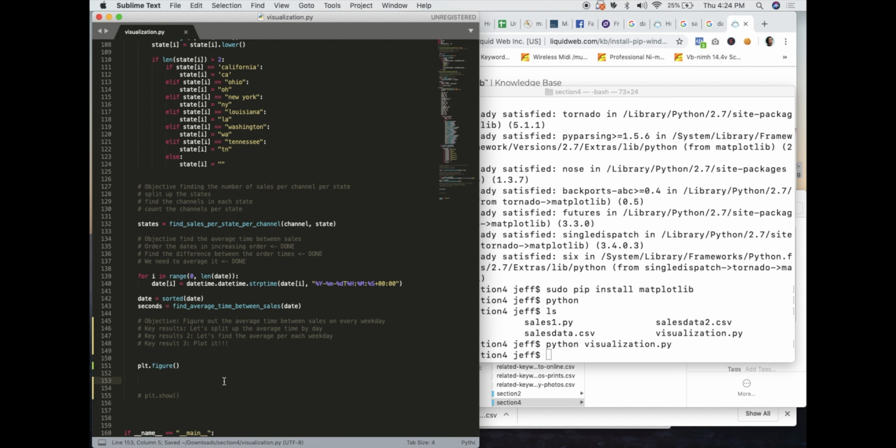So since we already have a function that finds the average time between sales, the best way to approach this would be, how can we process our data to make it work with this function? So we already know right now that our dates are an array that's ordered by the date that we have. So right now, the big issue is that we have every week in a row, but we want to find the average time on day 1, because it's also similar to day 8, which is another Monday. 2 is Tuesday, 3 is Wednesday, 4 is Thursday, 5 is Friday, so on and so forth.